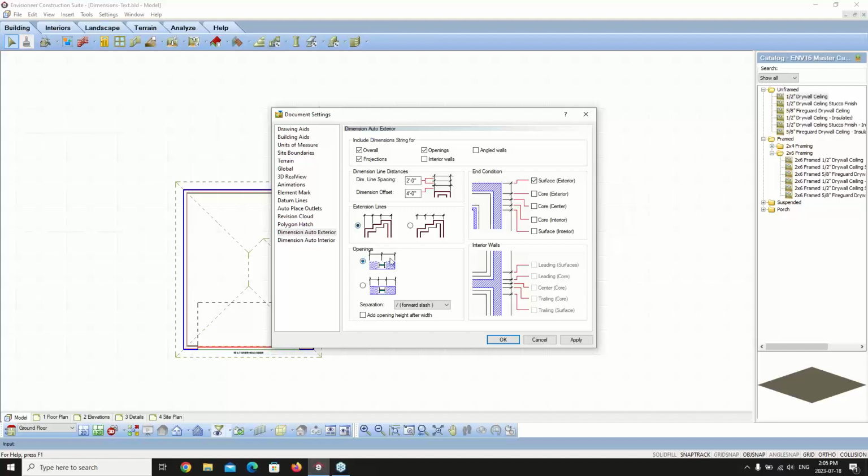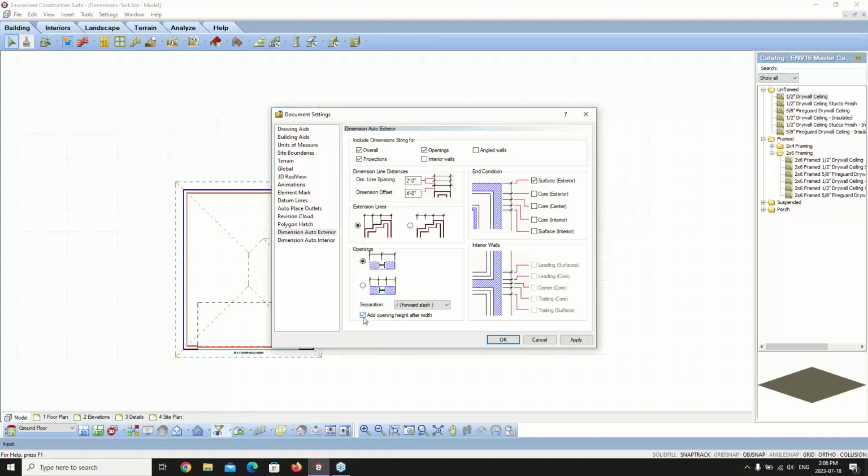We then give you the ability to adjust how you want your openings to be dimensioned. Are you dimensioning to the center of the opening, or are you dimensioning to the actual opening itself? If you're dimensioning to the opening itself, you have a couple of further controls that you can add in. So it'll show you the width of the window, and you can say, well, I also want to add the height of the window in for this particular option as well. So it will show you the width, and then with this selected, it will show the height of the window.